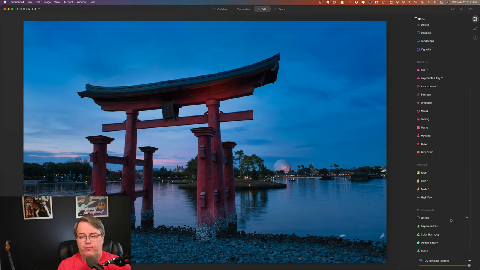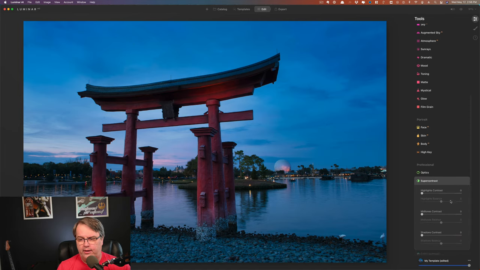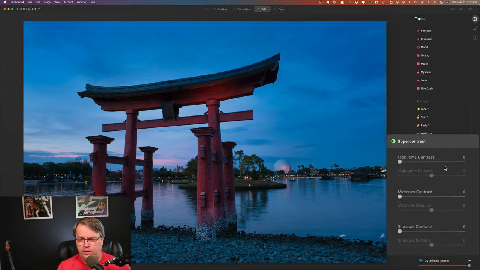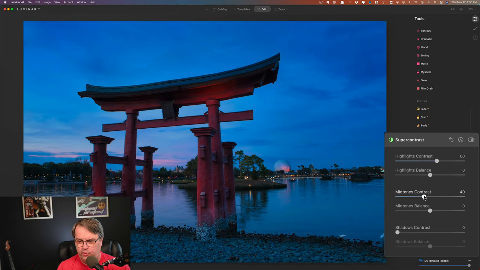My second favorite, or at least second on the list, this is not necessarily in any particular order, is going to be Super Contrast. And you're going to come down here, you're going to see that there are highlights contrast, mid-tone contrast, and shadows contrast. I kind of like to start towards the middle and maybe to one side or the other. So for this photo, I'm going to go a little bit on high contrast, a little beneath the center point on mid, and then I'm going to go on shadows contrast, kind of about the same thing. So it came up with a result of like 60, 40, and 60.